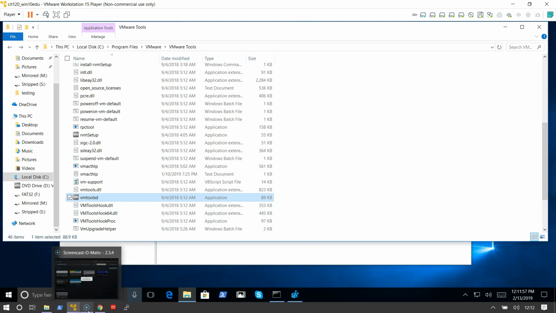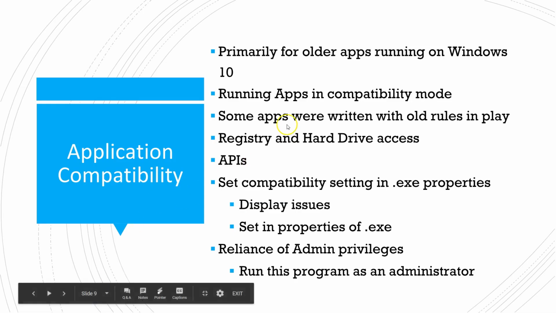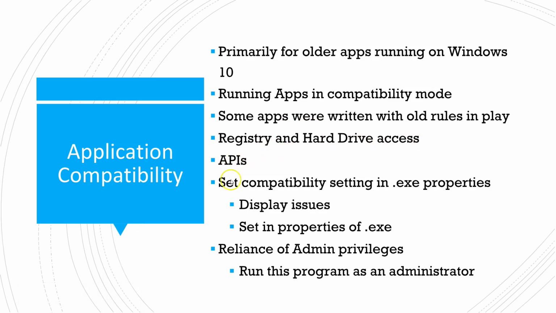For a lot of large organizations, compatibility is what stops us from being able to upgrade to the latest operating system, right? It might not be a budget thing. If I upgrade to the latest operating system, my programs might not work, and that's obviously a huge problem. So getting compatibility to work is a major concern. Again, registry and hard drive access can be a problem, something you have to worry about. APIs, we talked about different versions of APIs. That's what I just showed you, setting compatibility in the exe properties.